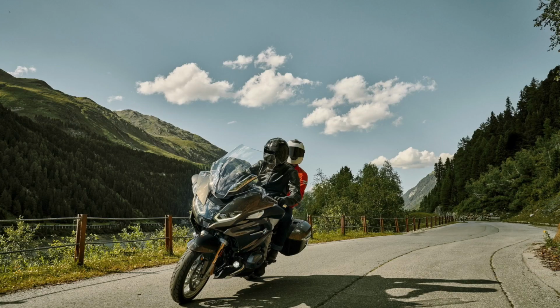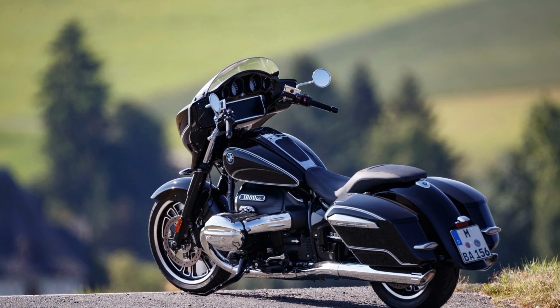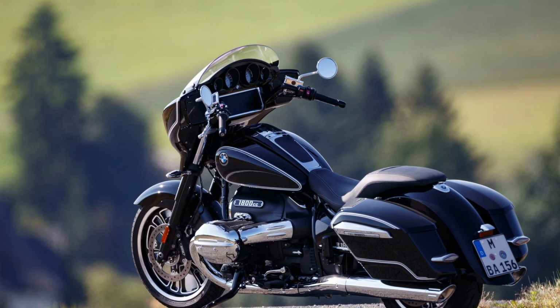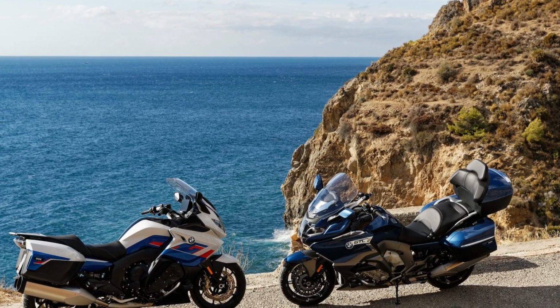So let's just say a BMW, for example, if you take the R1250 RT, well, the cylinders are sticking out, just like on the R18s. It's very easy to do basic headwork, spark plug changes, valve adjustments, oil changes, that kind of thing. If you take the K1600, actually that becomes quite an involved job. Lots of components need to be taken off to be able to do basic servicing on that motorcycle. Same with the Honda Goldwing. Harley-Davidson's very simple. Indians, very simple in that regard. Basic maintenance becomes very, very simple.